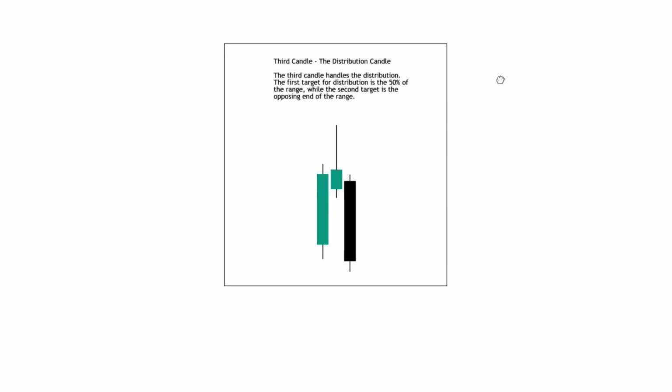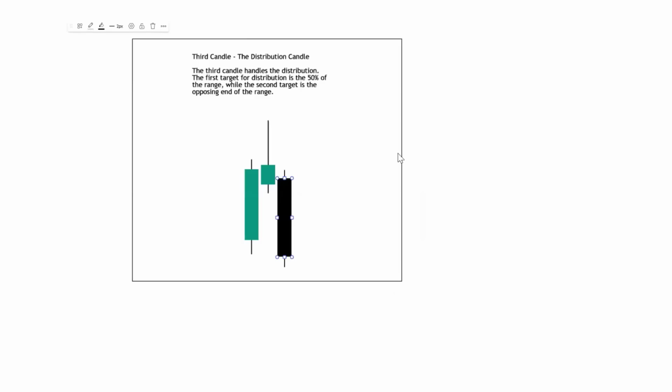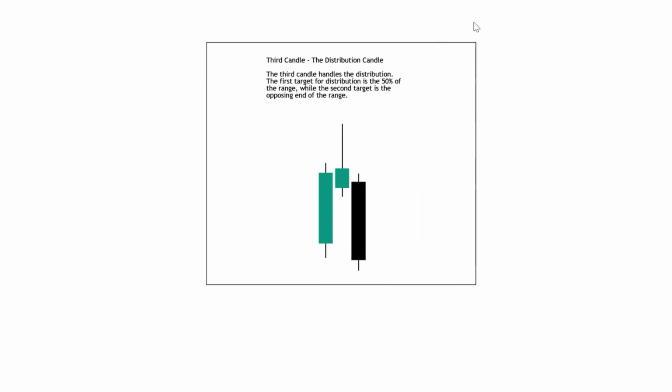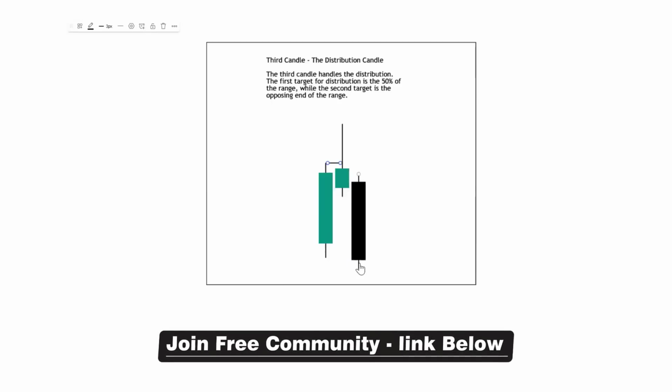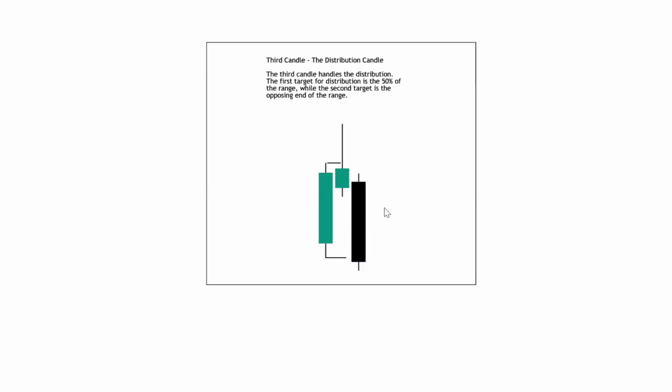Okay, let's look at the last candle. The third candle handles the distribution. This is where we have a large candle moving in the opposite direction of the sweep. What smart money does at this particular area is, after we've seen price sweeping the liquidity above this particular high and closing back inside the range, smart money is going to push price in the opposite direction, that is, pushing to the downside. And this is when we're going to target the sell side liquidity.